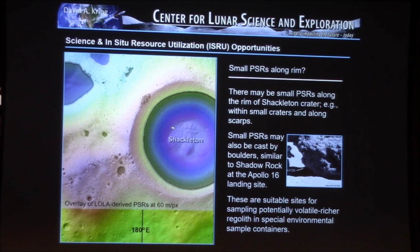Okay? So potentially, if an astronaut is working along the rim, this ridge, at the base of this ridge, they could potentially test our ideas of volatile presence or absence by sampling that material. Now, this is something, by the way, that was done during Apollo. On both the Apollo 16 and 17 missions, the geologists identified locations that we thought had been in shadow for 10, 20, 30 million years, and they were asked to sample that material.